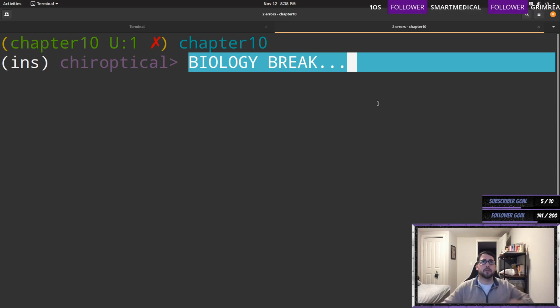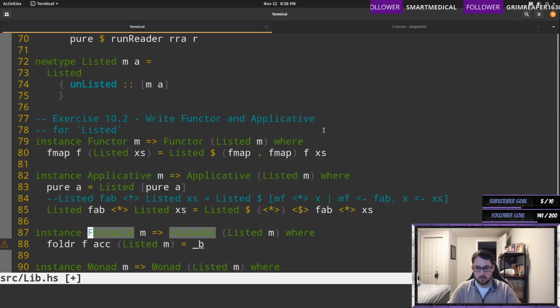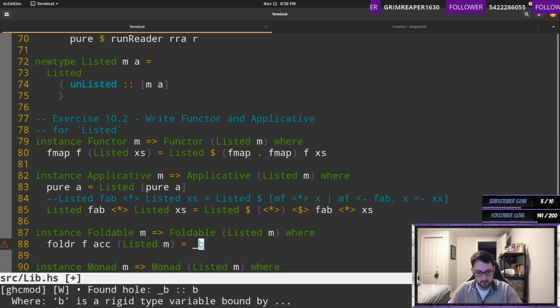I'm very much confused of how we're going to implement this function. Wait, no, it's not that complicated.